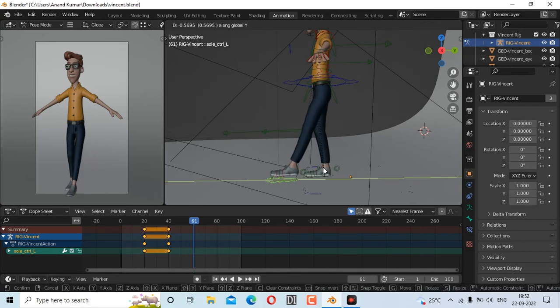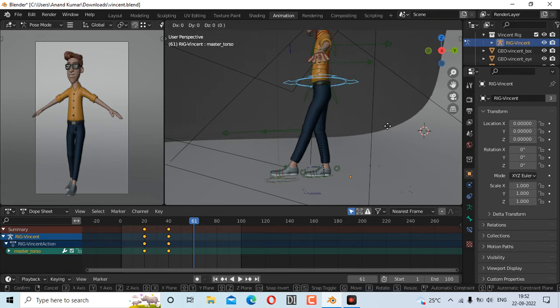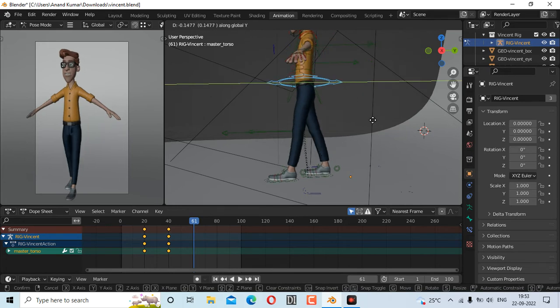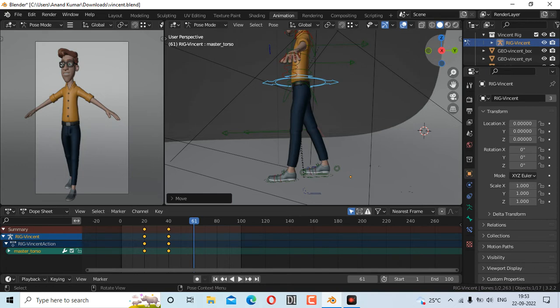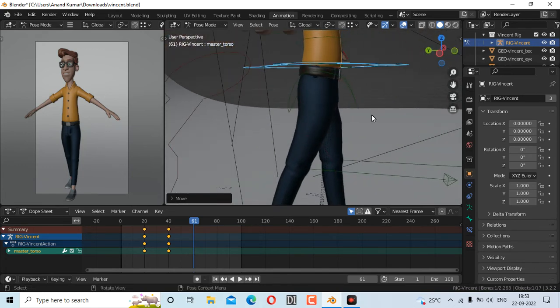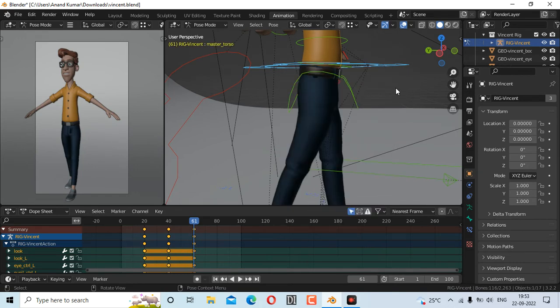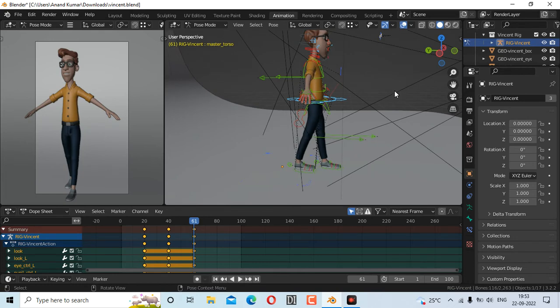Fine. And now we'll have to move this rig as well. Got it? And just press A to select all the rig and press I and set location and rotation. Now let's move further.